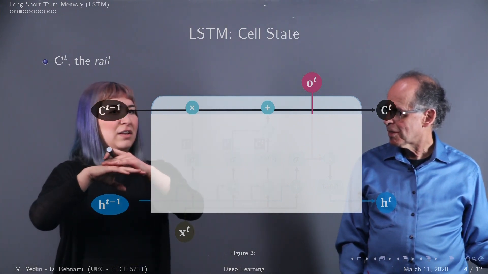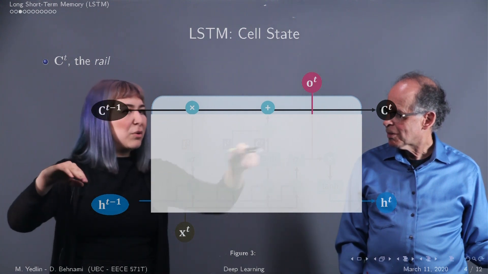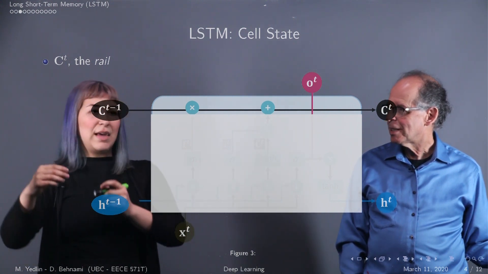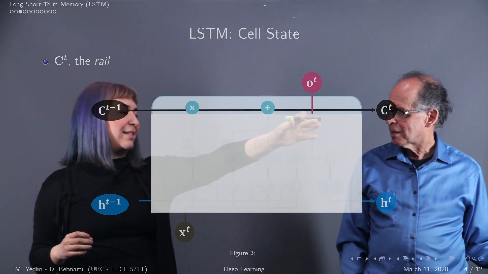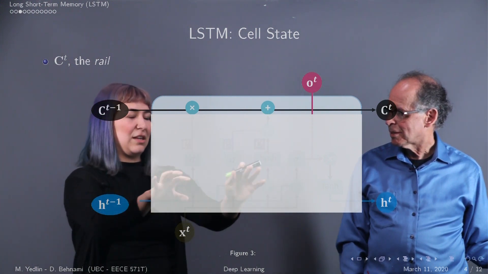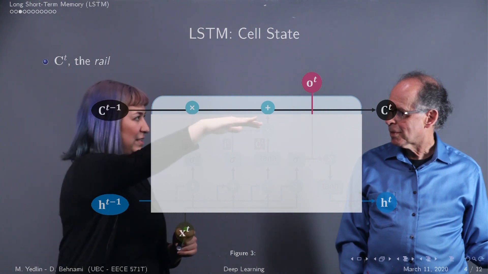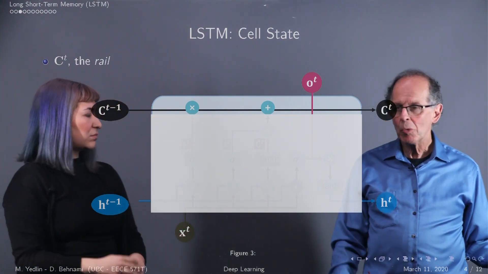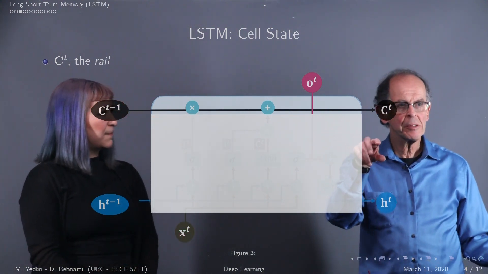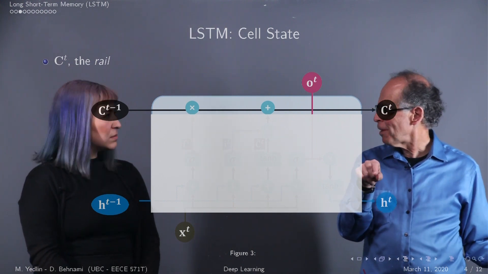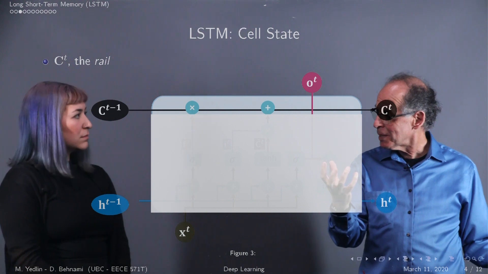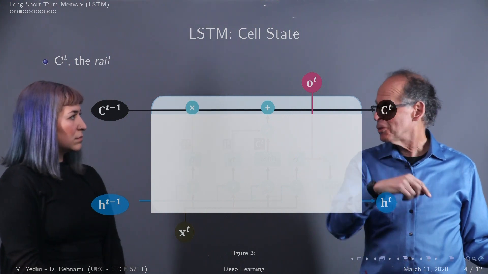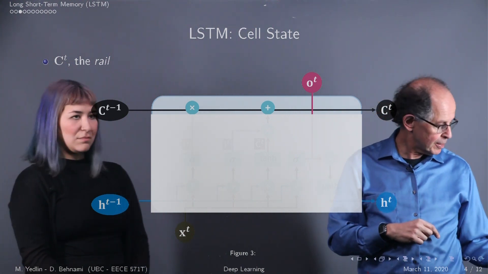So in a very vanilla mode, this works like a rail that whatever C is fed into the unit, you get it at the end if there's nothing else here. So that's one mode of the cell state updates. Basically we're going to look at where we see that time sign and plus sign there and take it apart and see what we have to feed in to update the new cell state.